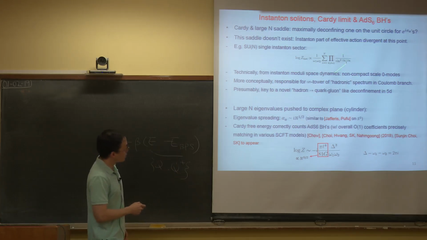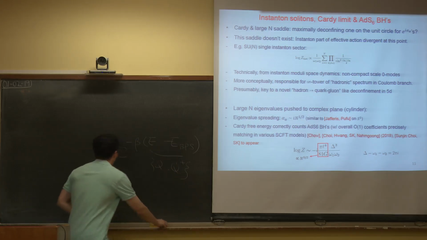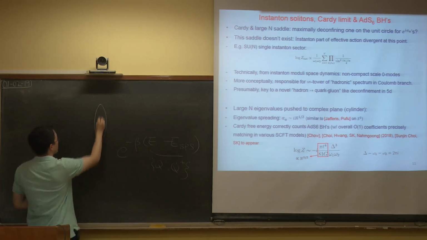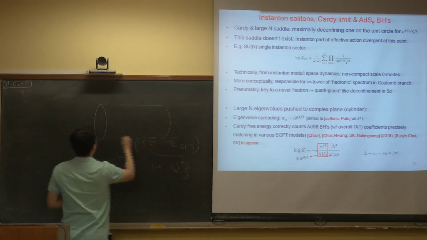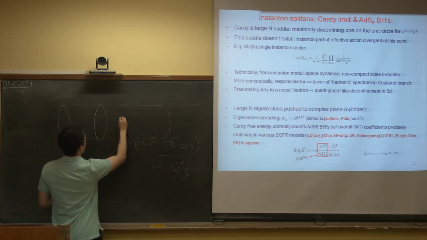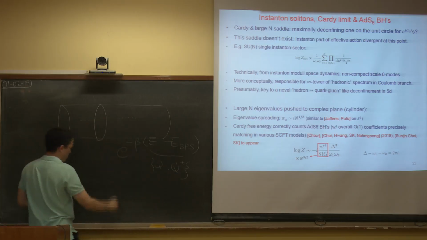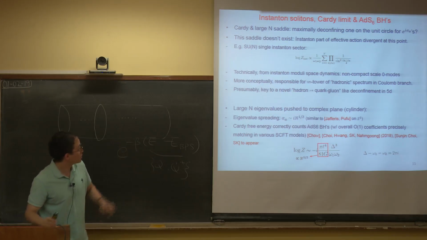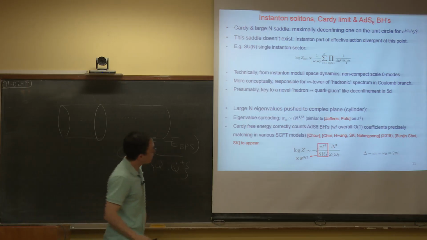What this singular behavior does is it forces us to complexify these holonomy variables living on the unit circle to a complex plane. And now it becomes a complex cylinder. Eigenvalues are forced to deviate from the unit circle. But is the divergence good or bad? Why isn't the divergence dominating the partition function? I think the reasons are the following.